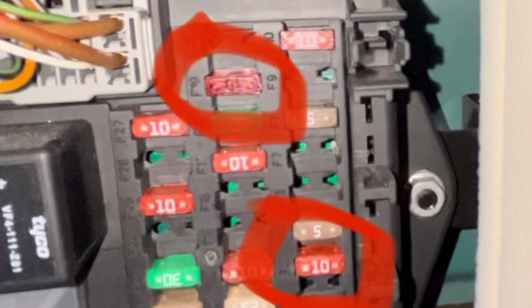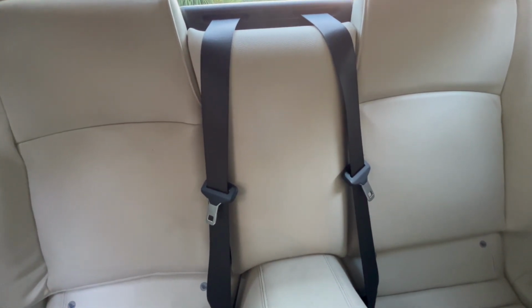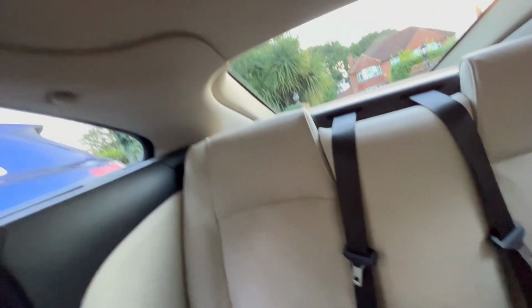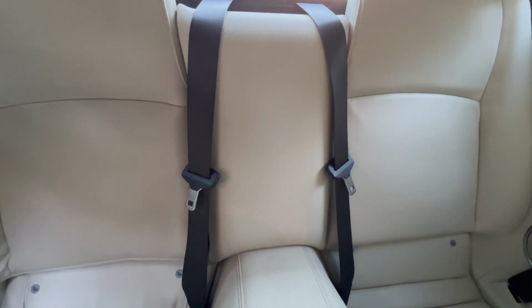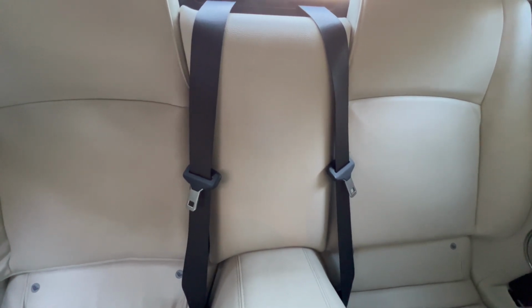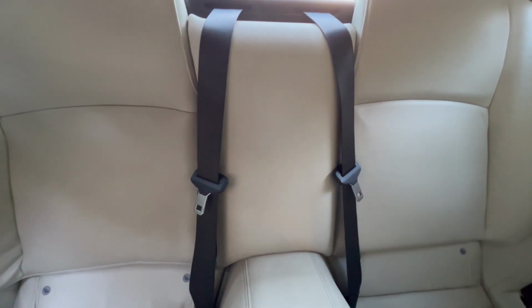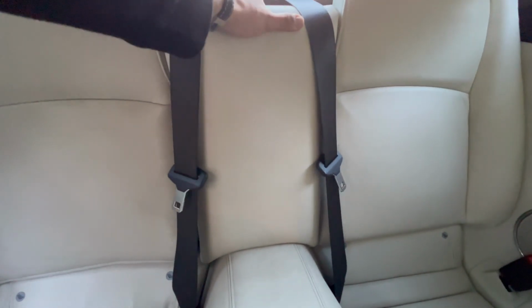Obviously, you want to make sure the car's switched off and the aerial is fully retracted before you pull out this fuse. Right, so the fuse box is located behind that center leather pad. The way you get that off is you grab it on either side or from the top and just give it a yank, and it should just pop off. Then you need to lift it upwards and outwards because it's got a hook at the back. I'm just going to give that a tug and yank it out.